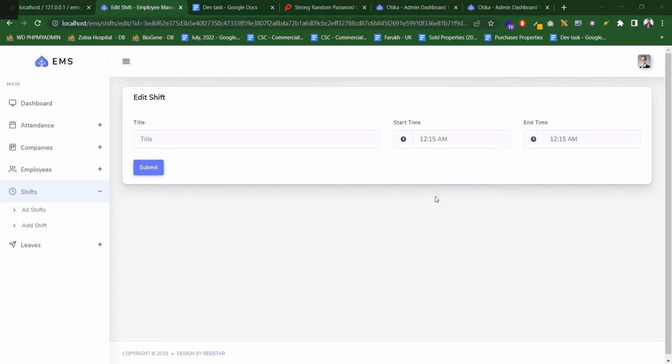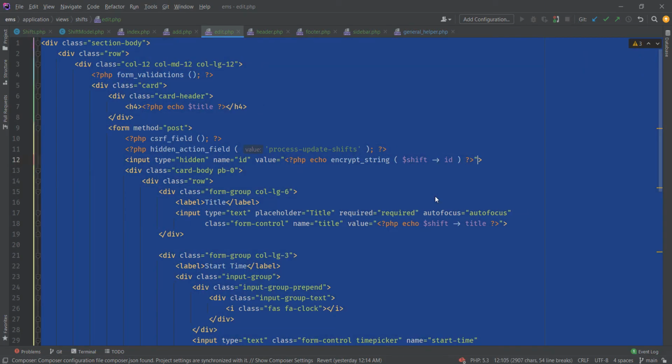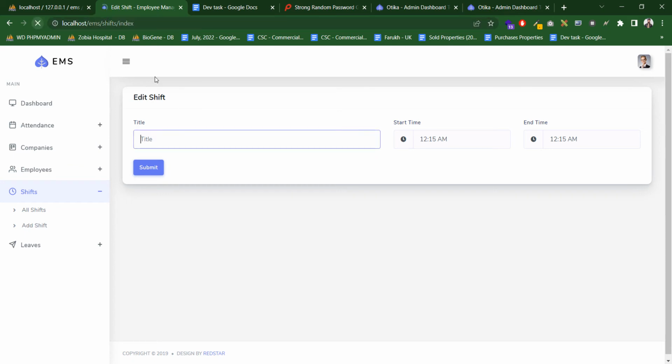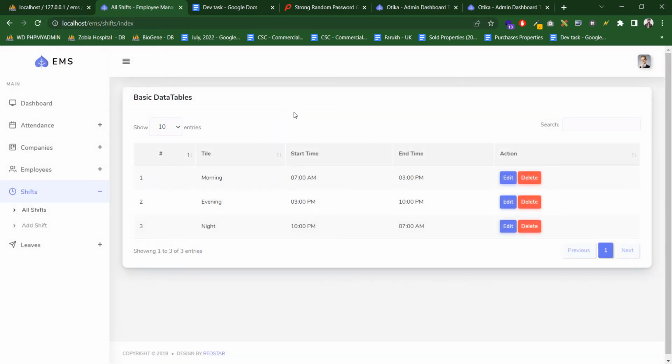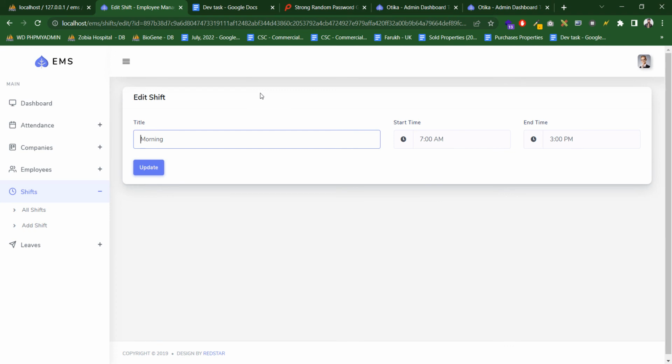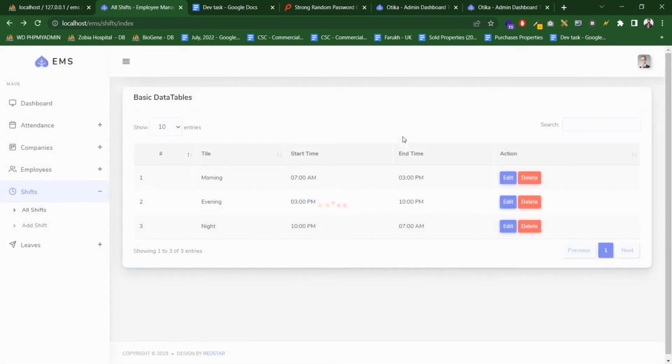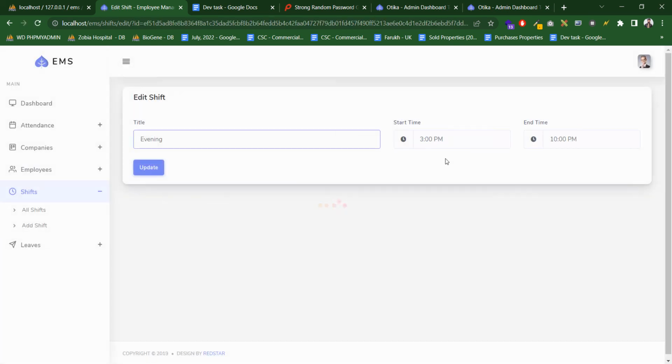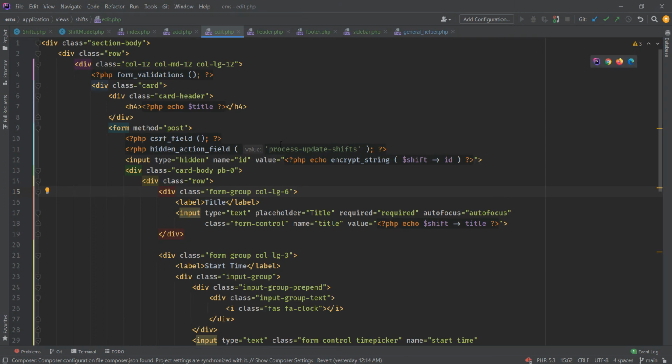All right, reload the page, and actually it's not converting that ID. And okay, so it is all right, so we are here now. So in morning it's from 7 a.m. to 3 p.m. All right, so it's actually working pretty much exactly the way we want it, 3 p.m. to 10 p.m. All right, perfect. So what I will quickly do is basically just perform the update method on this.